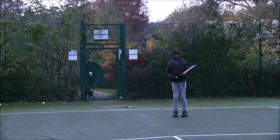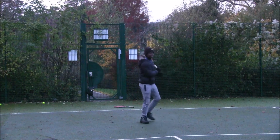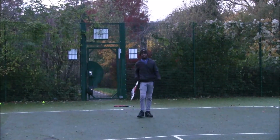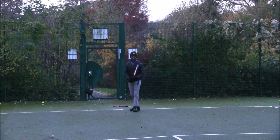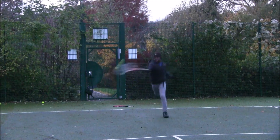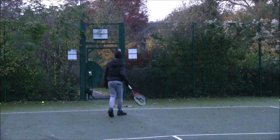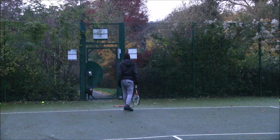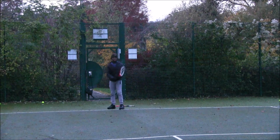Look at that. Brilliant. Power. You can even use power now. If you were at the back, it would have been in. Right. Use the power. Use your hands. Use everything I've told you today. You see, if you were back there, it would have stopped just on the line. It was just out the line. Right, ready? You want to be behind. I told you, the back is your friend.